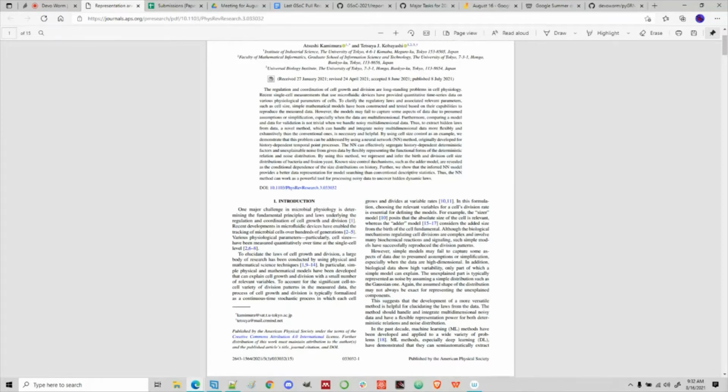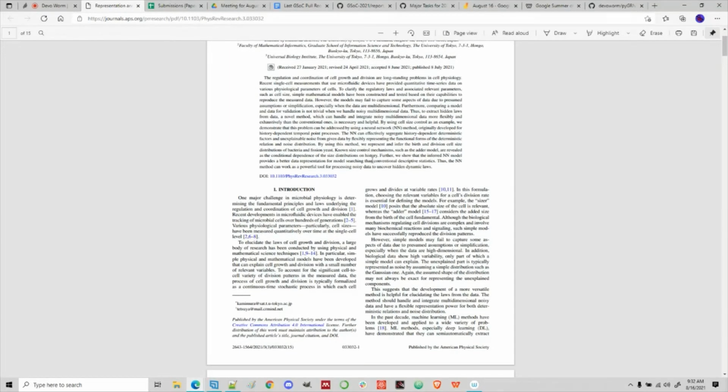So this is where they take a neural network and try to predict cell size control, which is something the cell does as it matures and divides. You get the mother cell, and then the daughter cells emerge, and sometimes the daughter cells expand a bit in size, and this goes on and you end up with an organism that's much bigger than the embryo.